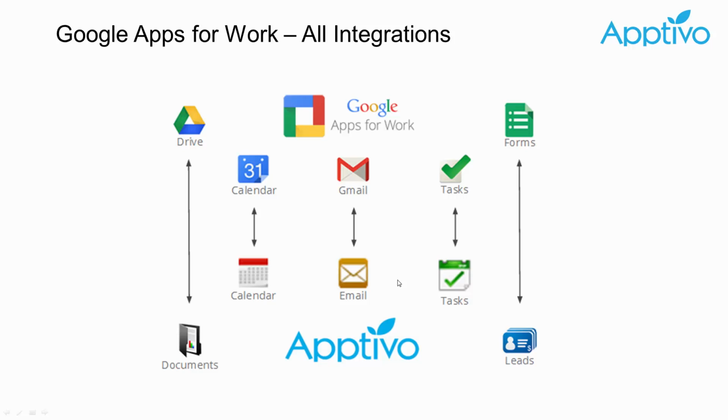So what these are is the standard out-of-the-box features on the collaboration side. But the one really big feature which a lot of you might be looking for is the contact sharing feature. Because although we're syncing all this data with Apptivo, we're also syncing data between your Google accounts. And Google already supports sharing calendar events and email across accounts. What Google doesn't support is being able to share contacts across accounts, where you have one business contact inside of your Gmail account, and you want it to be shared, where if you change that phone number, it instantly updates across the rest of your organization. So everybody else has that contact, or maybe even just select people you want to have that contact. So being able to share contacts across an organization while using Google Apps is one feature that people use Apptivo for just on its own.